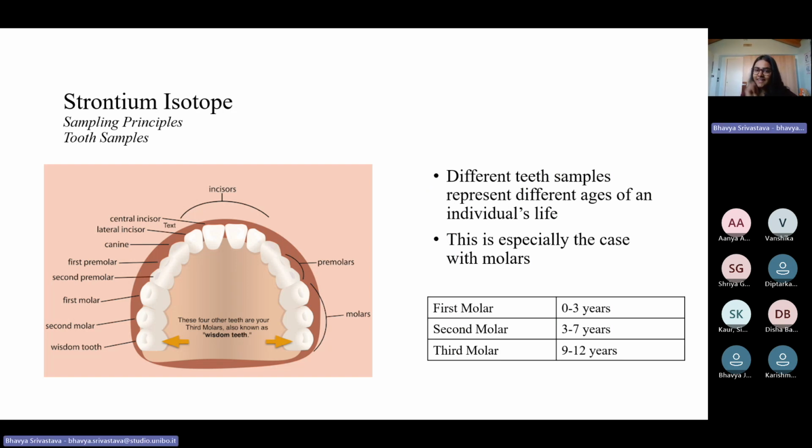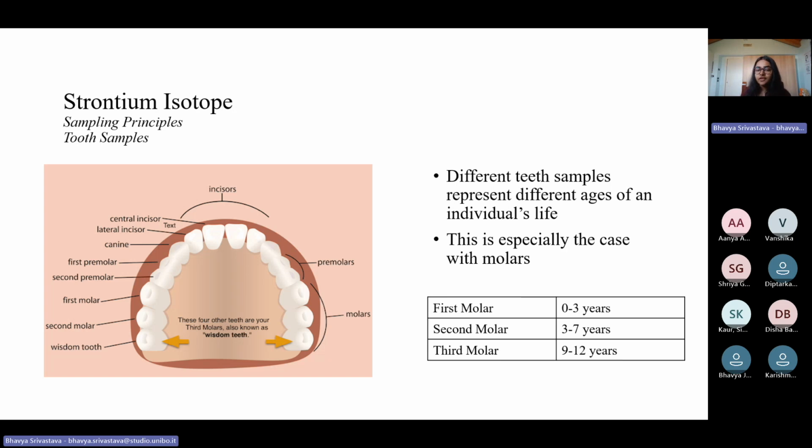I would really take a few minutes because this is very interesting to understand. Now, we all know that the 32 teeth we have in our human jaw are made, and then they fall off, and then the other set of teeth appear. And so the teeth of a human body show different phases of a human's life, which means they also show differences in phases of strontium consumption of a human body in different phases of its life.